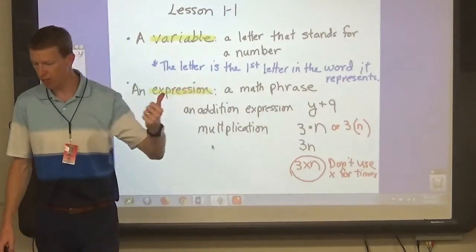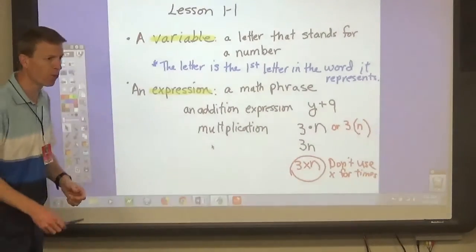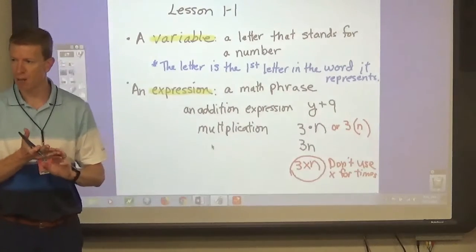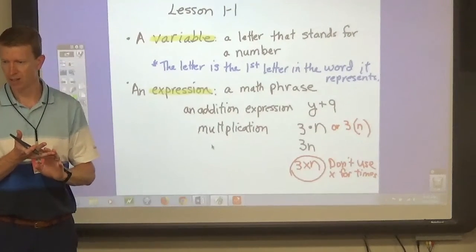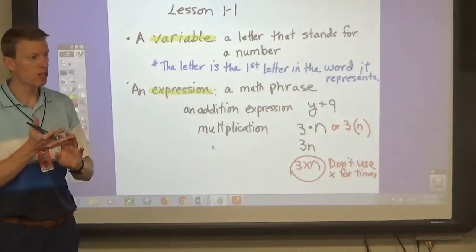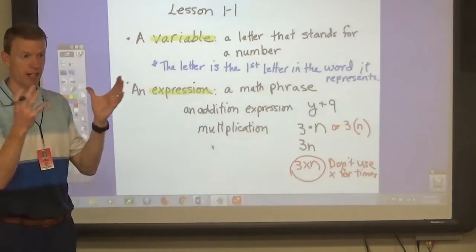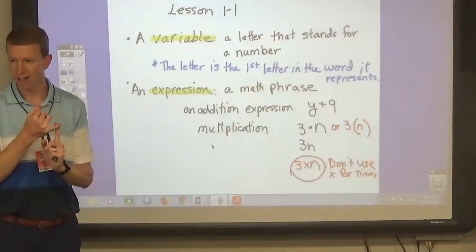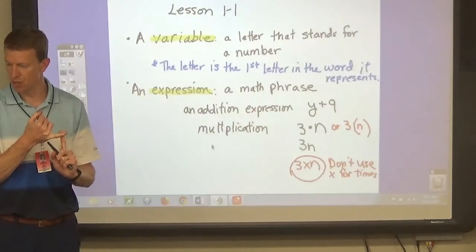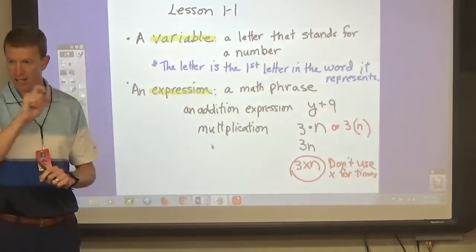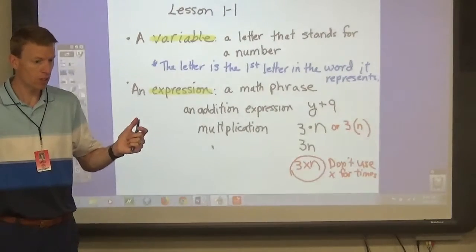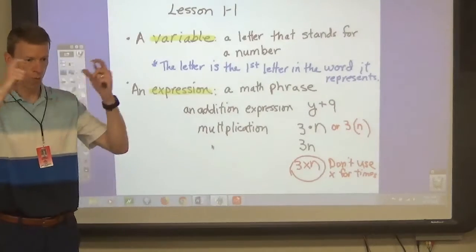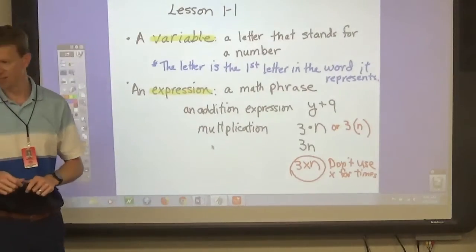Think back to our geometry unit that we just finished. All those formulas that we studied, like length times width, L times W. Okay? You use the numbers for L and W depending on how big the sides are of the rectangle. Or you learn how to find the area of a circle. Pi times the radius squared. Well, the radius can be any number depending on how big the circle is, right? So we use a letter, R, to stand for whatever number the circle gives us.